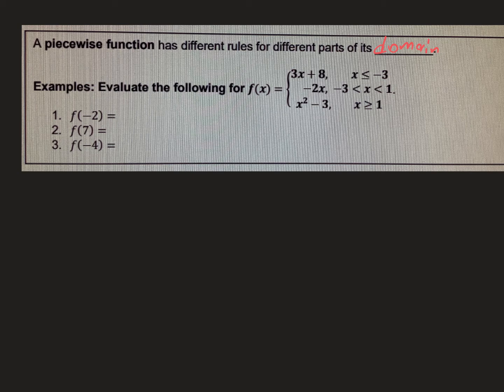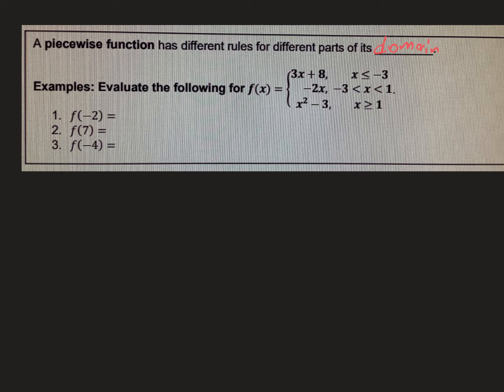One example I like to give about piecewise functions is based on what category your x belongs to, you're going to follow a certain rule, right? So imagine it's the first day of school and all the students are coming in. So if I was guiding traffic, I might be telling my students, hey guys, if you're a freshman, please go to the library. If you are a sophomore, please go to the big gym. If you're a junior, go to the small gym. And if you're a senior, please go to the auditorium, right? So based on what category my students are in, if you're a freshman, you go to the library, so on and so forth. I would know what rule to follow.